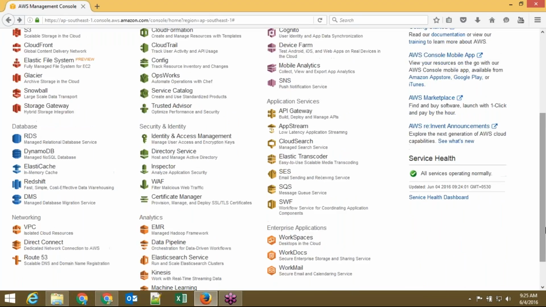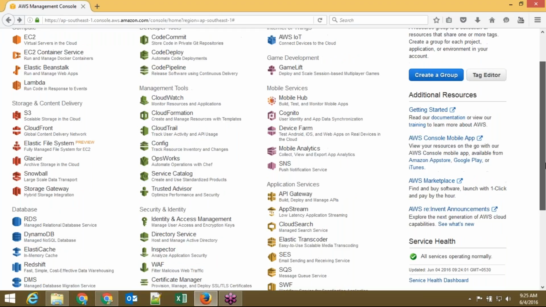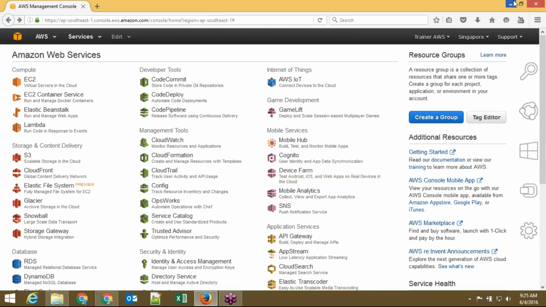We'll discuss most of the services in our course curriculum, so you can understand what all these services are. Think of it like this: these services come under the deployment models we have discussed, like software as a service, infrastructure as a service, or platform as a service.